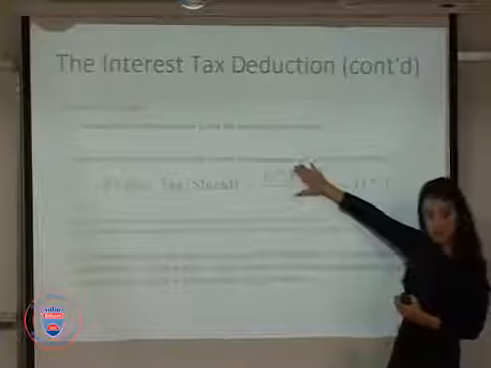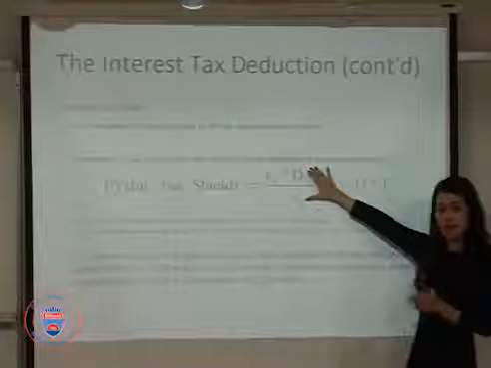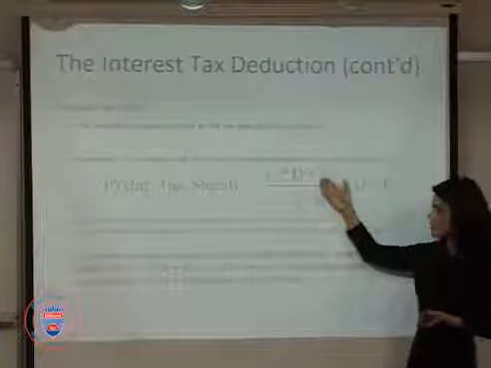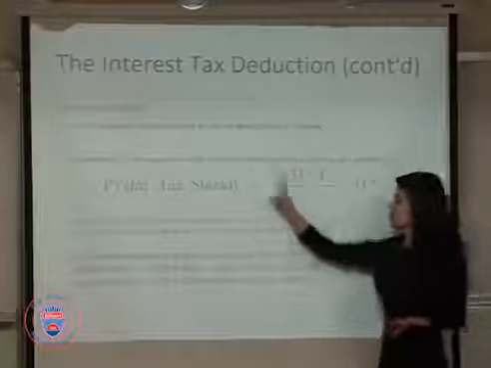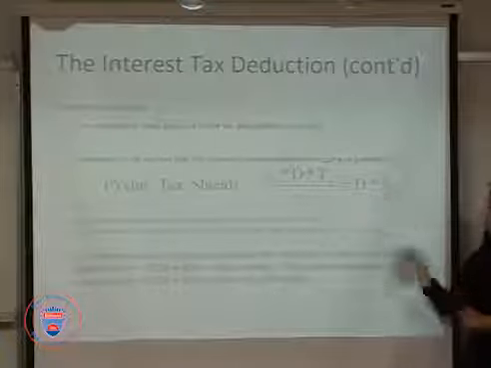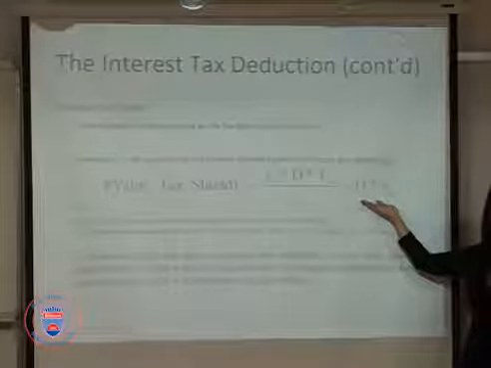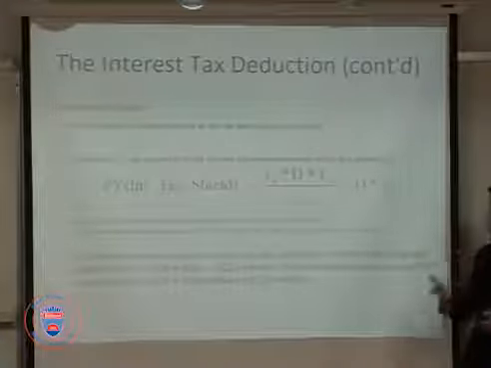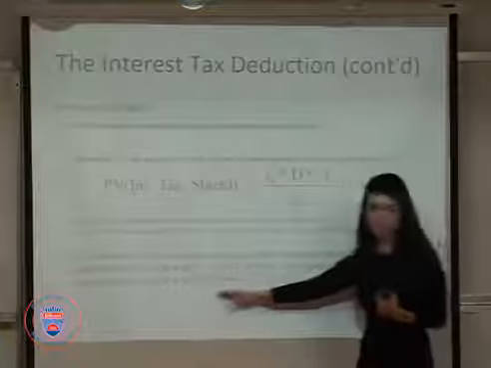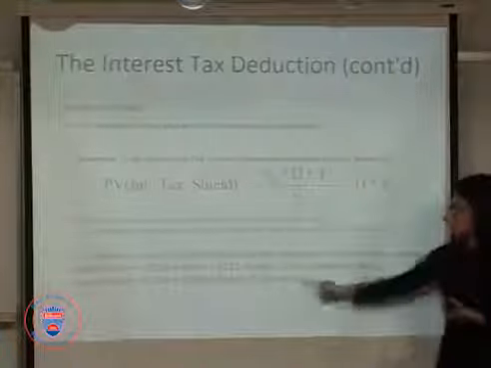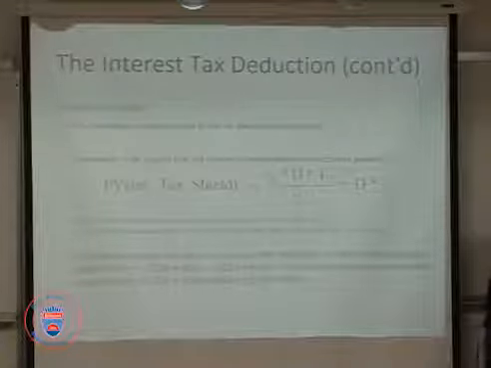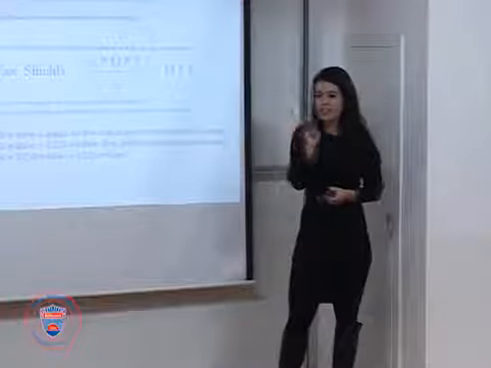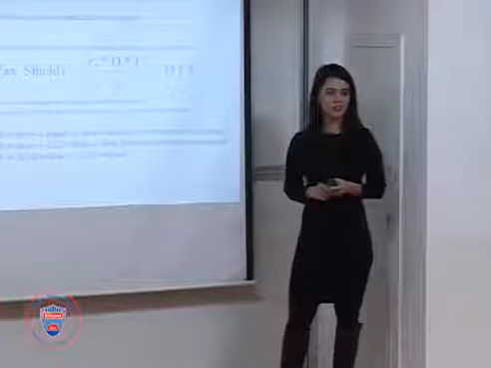Since I assume this is not going to change, and it's going to go on forever, I'm using the perpetuity formula, if you remember it from corporate finance class. So you're dividing this over cost of debt. So these things in numerator and denominator, they kill each other, and you end up with this. So present value of interest tax shield will be equal to debt times tax rate. And in Safeway's case, the debt you have was 350. Tax rate was 35%. So 123 million is the present value of interest tax shield. That's how you generated more cash to your investors. You're taking away from the government and returning it to your investors.